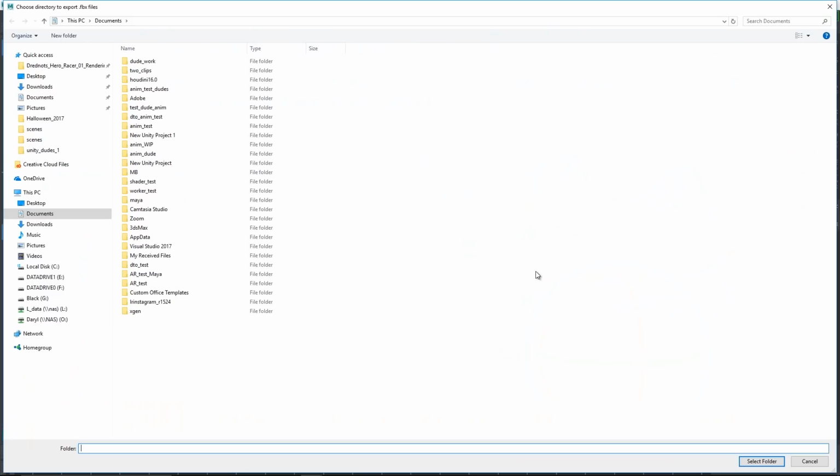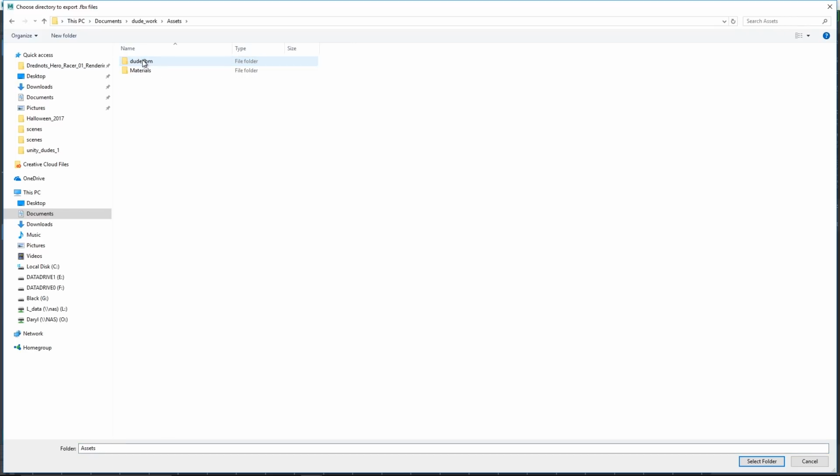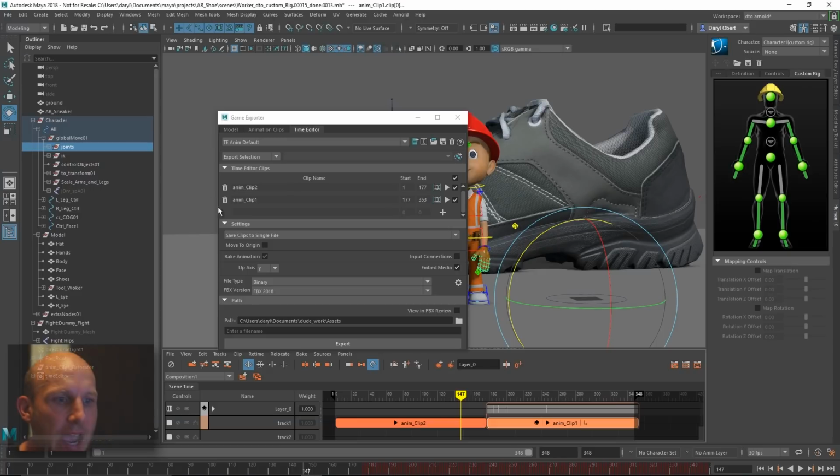Our path is going to be this dude work and assets. So we'll select that folder and we're going to give it a name, and this is really important. If you give it a name like the name of the model file, and you use the @ symbol, so dude @ and then you give it a name like moves, it's going to automatically take these joint rotations when it comes into Unity and attach it to the dude model for me, just by using the name of the model with the @ symbol and then obviously the name of what I want the stuff to be called, in this example moves. So we just click export on this guy.